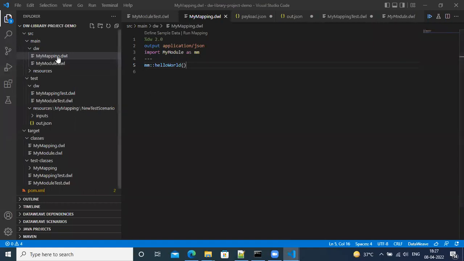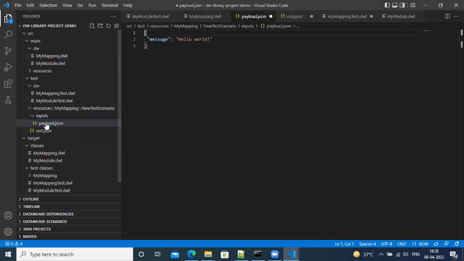So once you generate it, click on create mapping test. It was giving an error because I didn't save it and then tried to create the mapping test. But when I saved it, it worked fine and generated this resource file, the mapping.news test scenario.